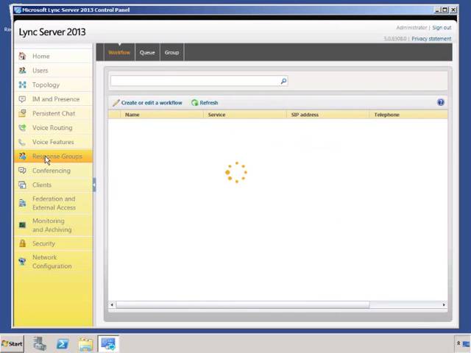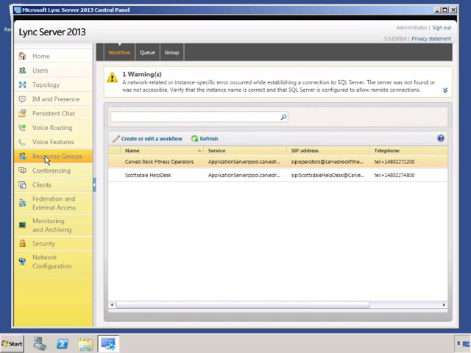You'll notice at the top of the control panel that we can configure workflows, queues, and groups from inside of the control panel. From within the control panel, you really can't configure workflows, but you will have a link over to the Response Group Services Configuration Tool, which is a web-based administration portal for creating or editing workflows. You'll notice that when I connect into the console, I'm getting a warning because one of my virtual machines running SQL Server is not up. But that's not going to create a problem for us.